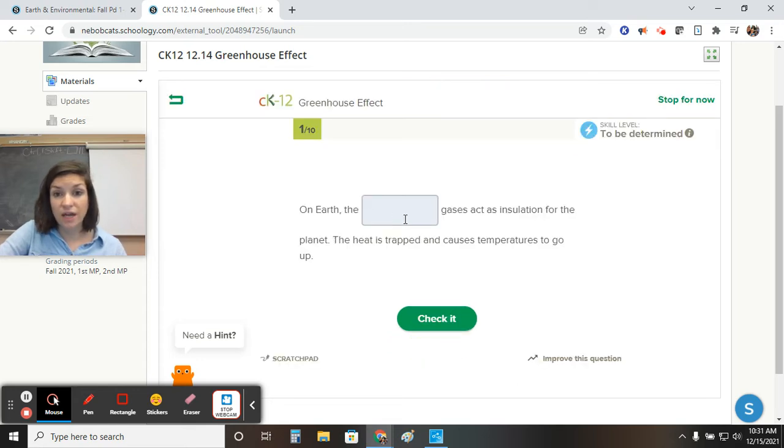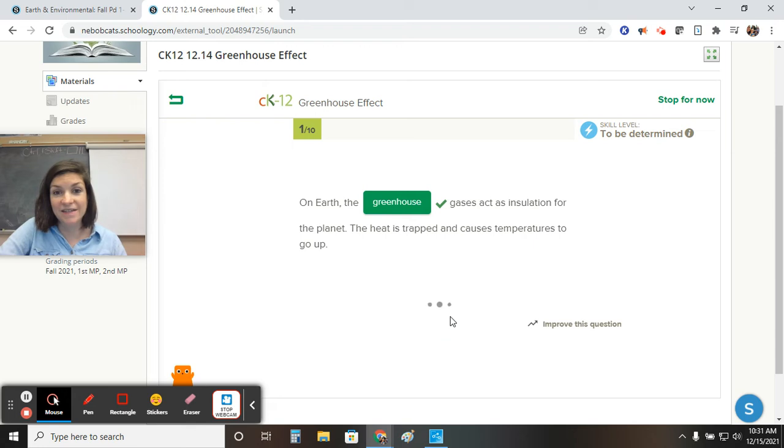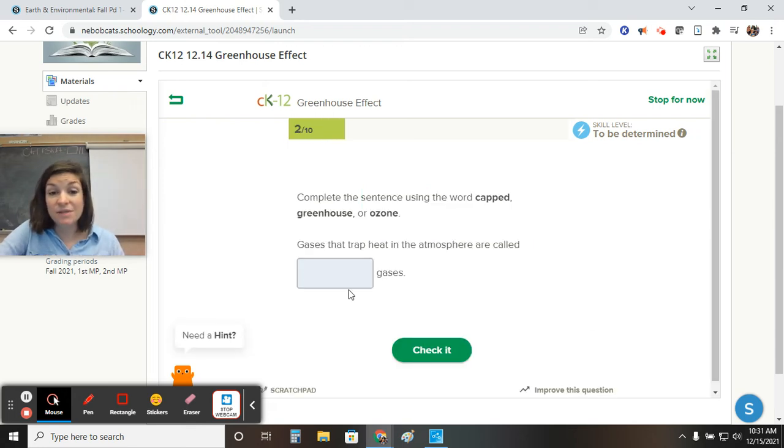On Earth, the blank gases act like insulation. Greenhouse. What this is about. And you'll notice down here, do I need a hint? Carbon dioxide are examples of these gases. That wasn't super helpful, but sometimes the answer is literally in there. So complete the sentence using the words capped, greenhouse, or ozone.